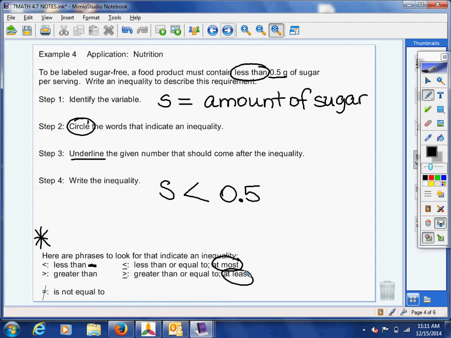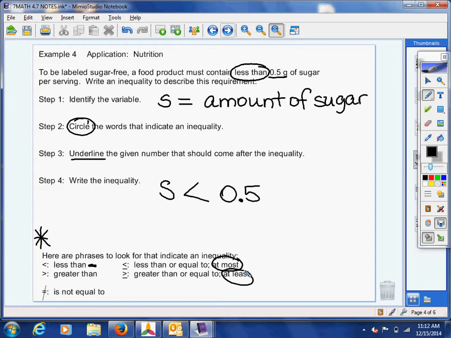Less than or equal to means at most. That's your top number, the biggest I can go, but it's everything below that, at most, okay? Greater than or equal to, another set of words is at least, okay? I want to make at least a 95 on my next test, Mrs. Thompson. Am I saying that's the top number I'm going to make, or the bottom number? I want to make that number or better. Yeah, that's the bottom number. At least means the given number is the lowest number, and you want every number at or above that number, okay?